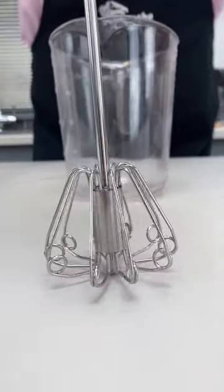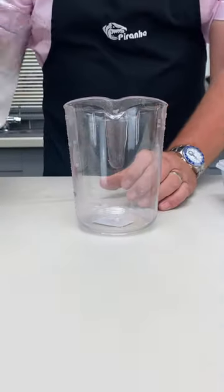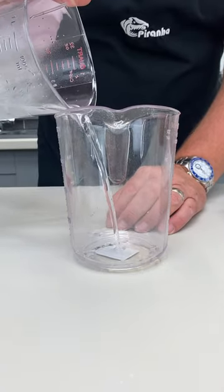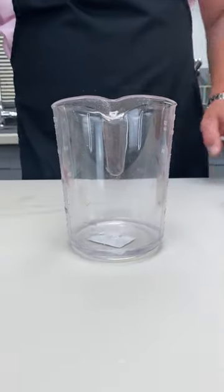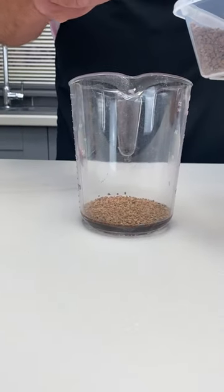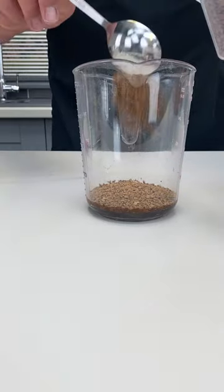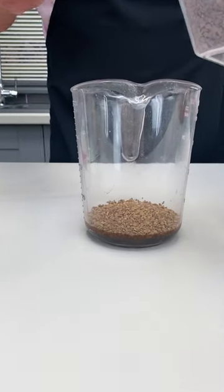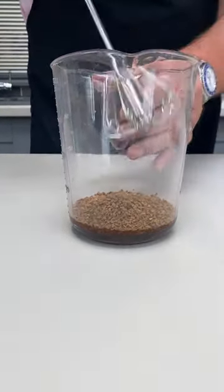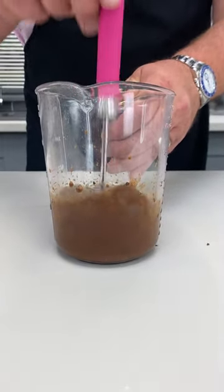It's the ten circles that create the air and make it light and fluffy. Watch. In here I'm just going to put some regular tap water, just a little bit. Into there I'm going to add some instant coffee. You want to make a cream, a topping for a cake or a dessert. Watch how thick and creamy it really makes it. All I'm going to do now is bounce it up and down.